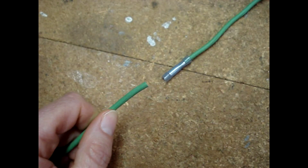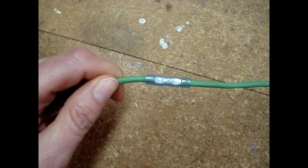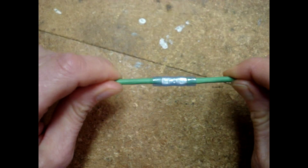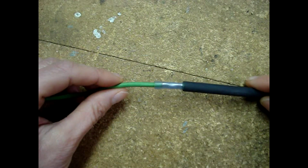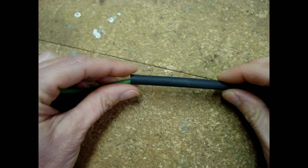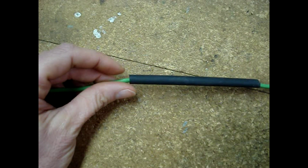Repeat this process for the other side of the connector. And there's the completed splice — give it a tug. If your butt splice is not the type that is heat shrinkable and you want to seal moisture out, you can slide a piece of shrink wrap over it and seal it off that way.